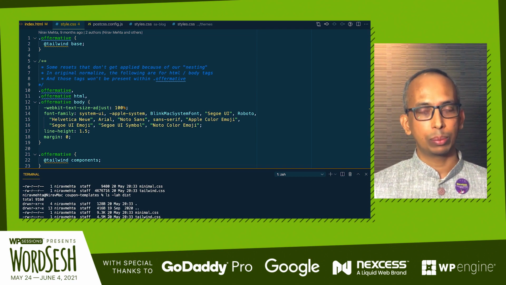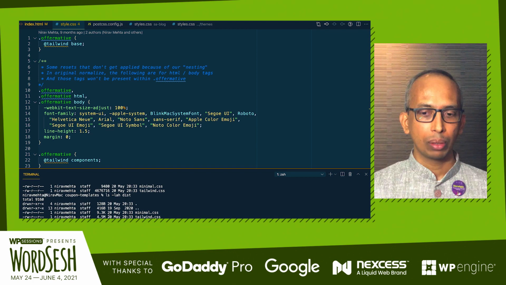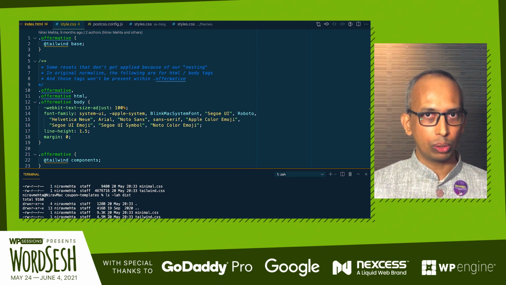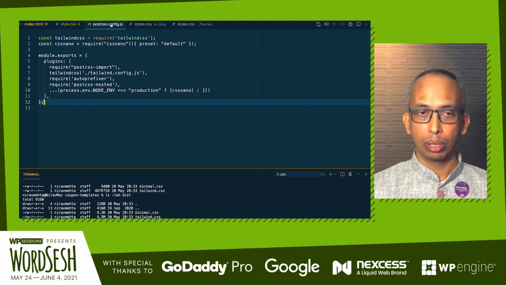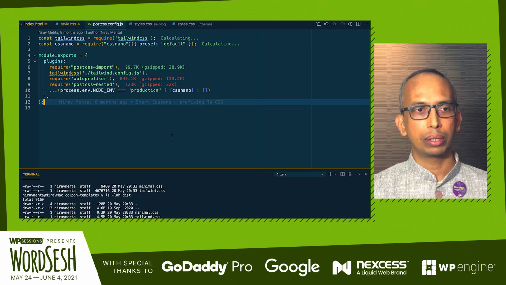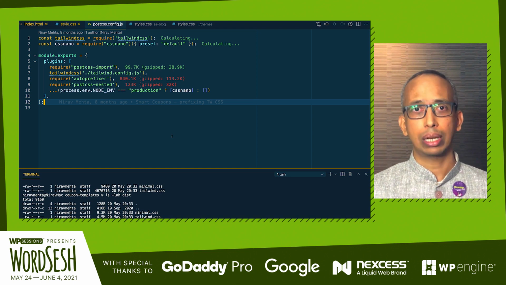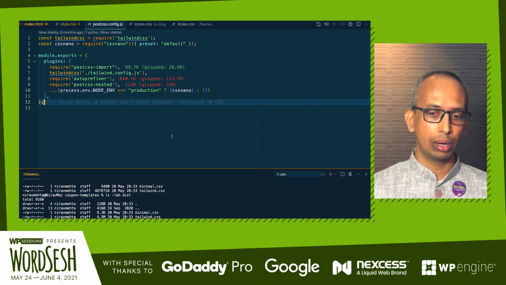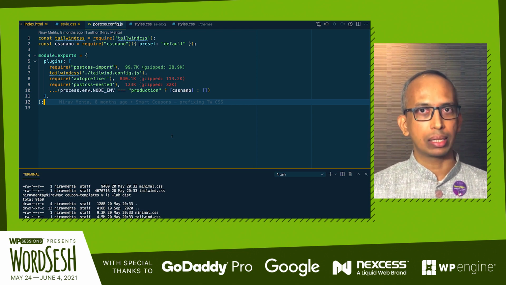Tailwind CSS file is pretty huge. It can get even bigger than this depending upon how you configure it, but you don't really want to load this on your production environment. So what you do is you purge all the unused CSS. This is a very old configuration we did, but what we have done here is purge all the unused CSS. So Tailwind may have 10,000 classes, but our code uses only 15 classes. So remove everything else, just keep those 15 classes.